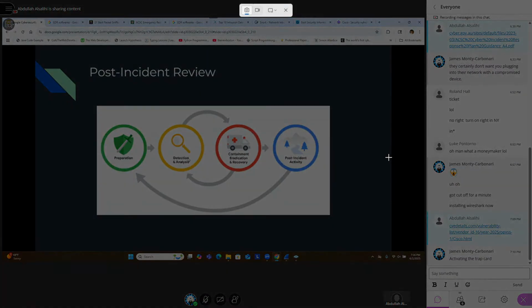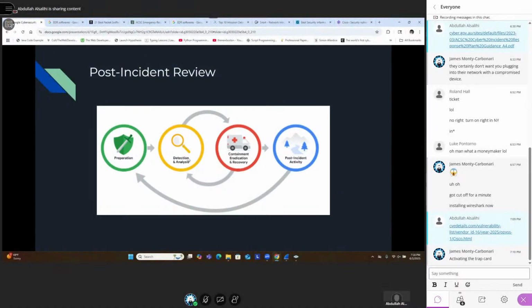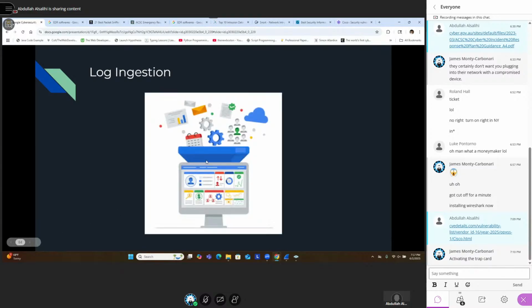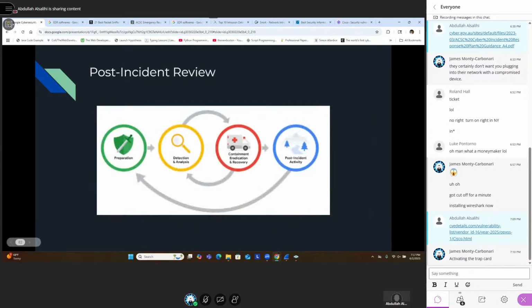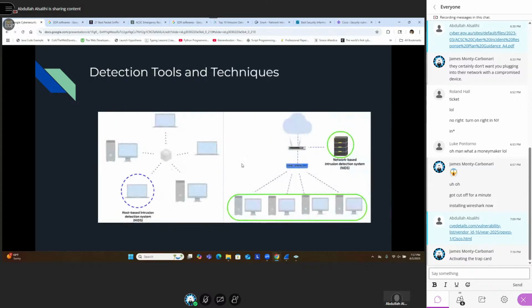Post incident review, we already covered that. So once the incident happened, you just need to make sure to document it, put all of the evidence there, and ask questions: what happened, what time did it happen, who discovered it, how did we contain it, and so on and so forth. What are the recommendations that we need to put in place within whatever flag happened? Maybe we need to improve the software, the vendor, maybe we need to replace a vendor, maybe we need to update a process, procedure, and things like that. And then just deliver the final report. So this one, we already spoke about it, and I hope it was straightforward.